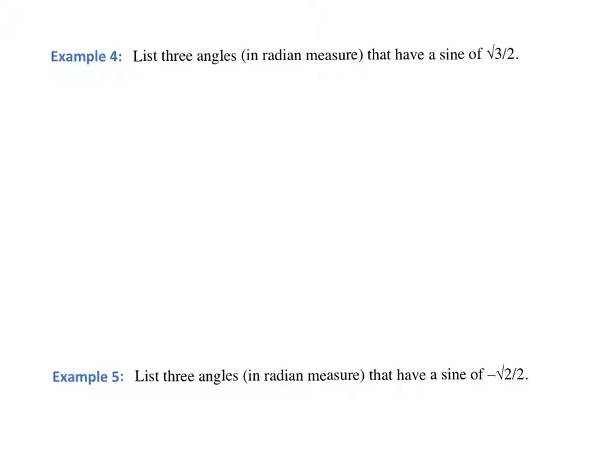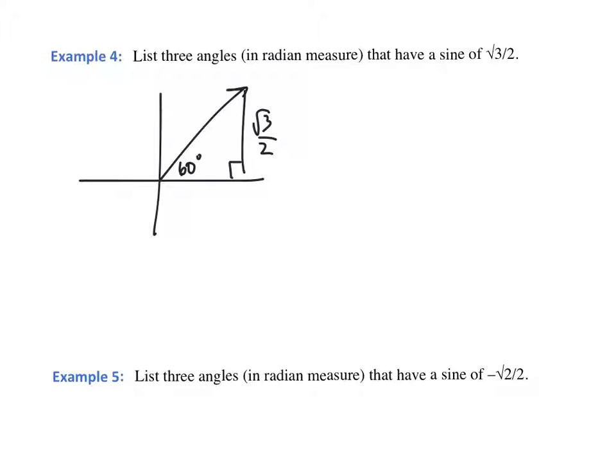Okay? So we want where sine is a positive root 3 over 2. So since it's positive, where should we start? First quadrant, okay? So I have a situation where I am creating my triangle. Where is sine? Is it along the x-axis or is it the up and down value? Up and down. So it's our y value up over here, okay? And what angle would give us that? 60 degrees, because guess what? It's the same picture as before.